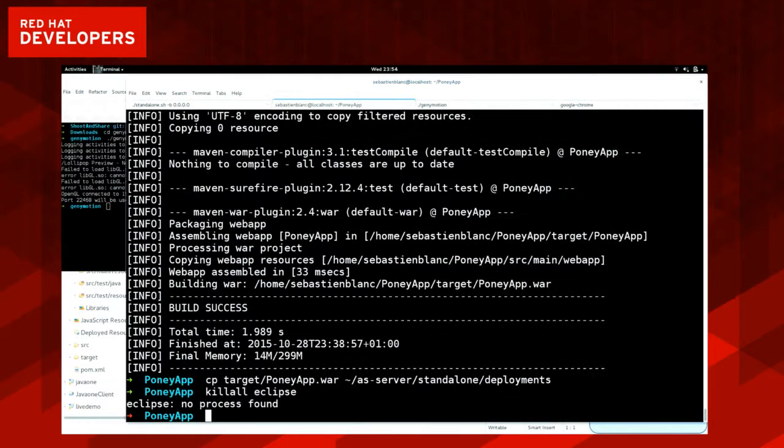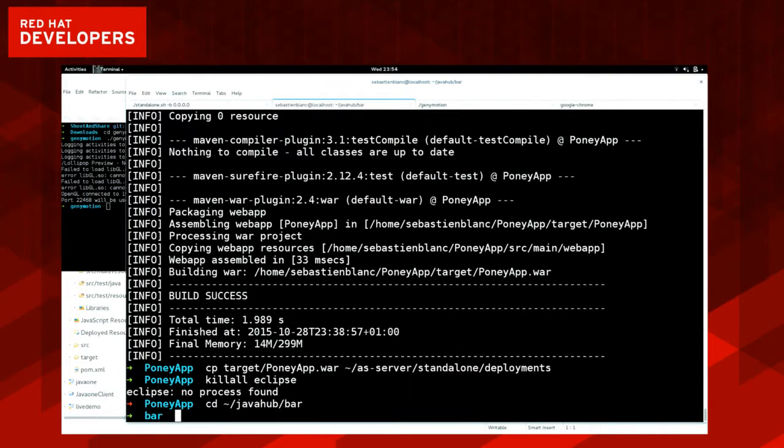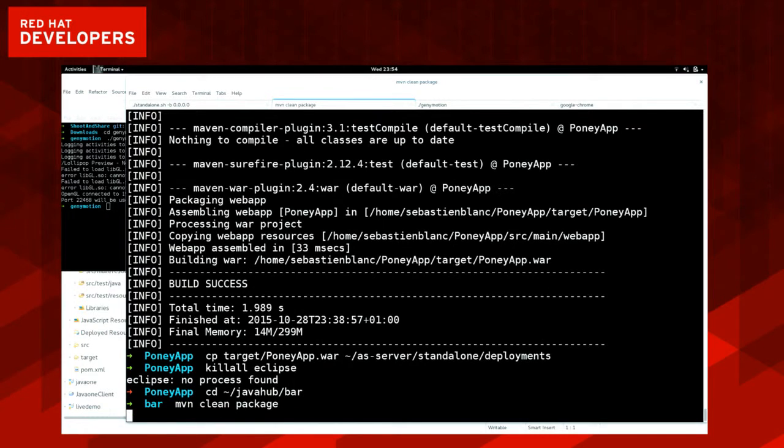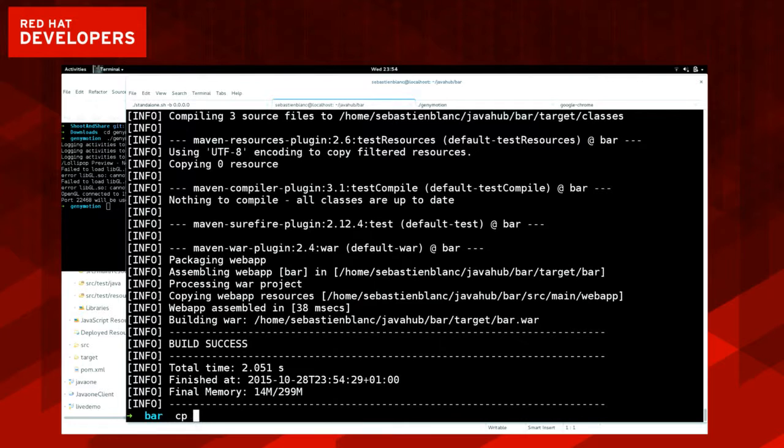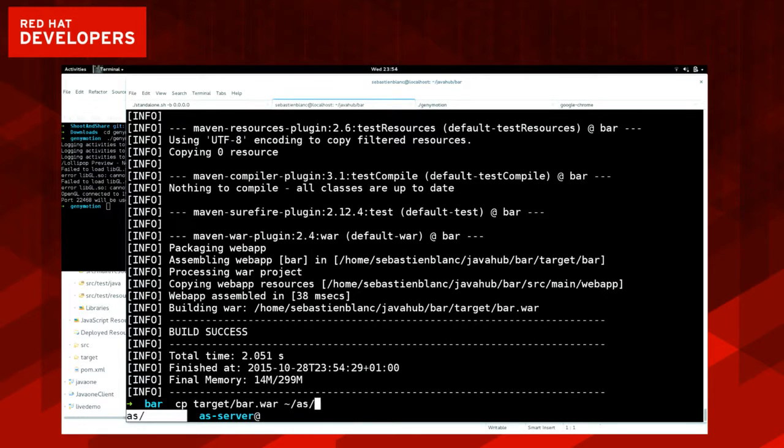REST generate endpoints. Okay, I go here and I say I want to generate the REST endpoint for my bar. Okay, my backend application is done. I go to my workspace, to my bar app. Okay, here I can do this Maven clean package. It should build my bar application. Okay, let me copy the WAR file to my application server. And here we go, standalone deployments.